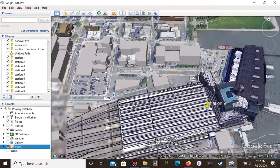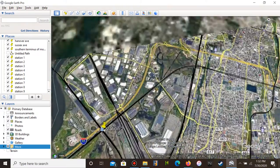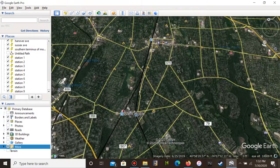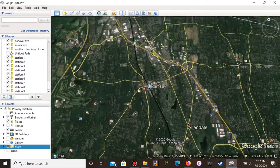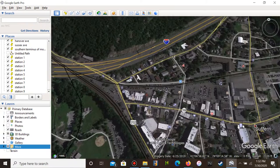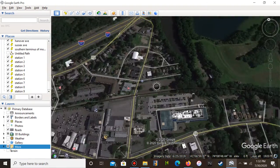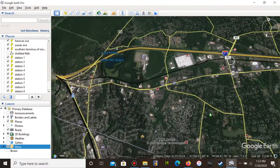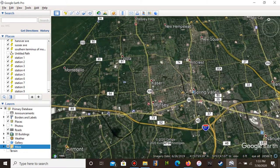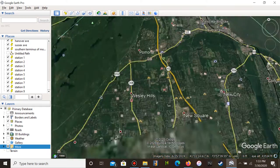The Port Jervis Line is one of my favorite rail lines in New Jersey because it actually goes toward what's known as Port Jervis, which is part of the Southern Tier. Over here in Suffern is the Suffern train museum. This is part of the original Erie Line called the Piermont Branch, which goes to Piermont, New York. It used to connect to Spring Valley and go all the way up to what's known as Haverstraw, New York.